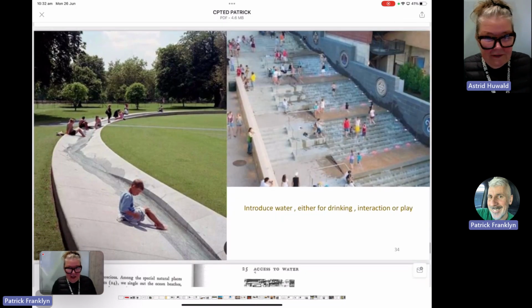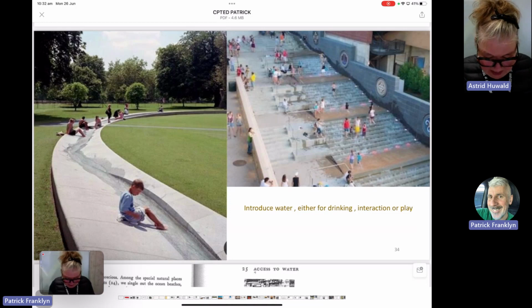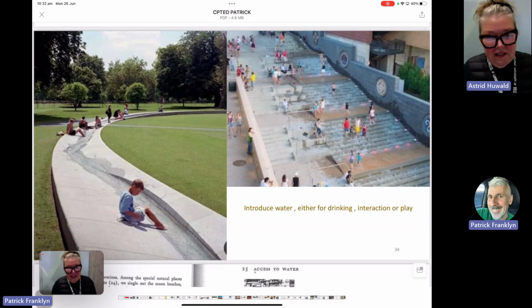and particularly the one on the left I really like. How can you place water in a landscape where, and I don't know, because Patrick spoke about these tides, is there some way that you can make visually evident the high tide mark, low tide mark, king tide mark, or even place water in the landscape in such a way that people can interact with it? Clearly in this image on the left, no one's going to drown there, and yet on a hot summer's day, almost unsupervised, children can really take delight with water in the landscape.